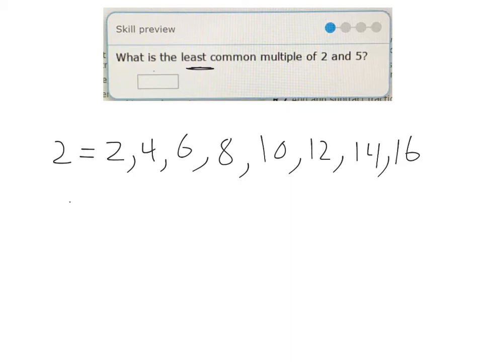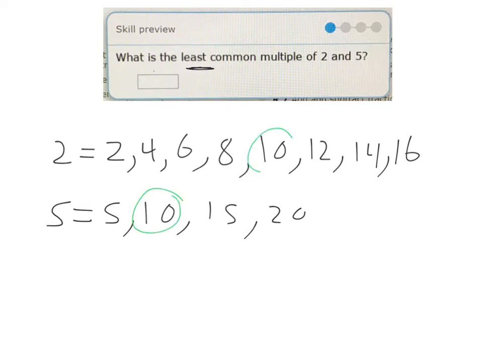Then I'm gonna look and see if I've got any for 5 yet. If it takes a long time, you might have to go further, but work smarter, not harder. Multiples for 5: 1 times 5 is 5, 10, 15, 20. As soon as you spot one, which is right here, 10, I have in common with 1 there, we're good to go. There is a common multiple. There's probably more common multiples, but we don't care, because if we kept going with 2, we'd eventually get to 20, etc. But we're looking for the lowest or the smallest or the least. So the lowest common multiple for these is 10.